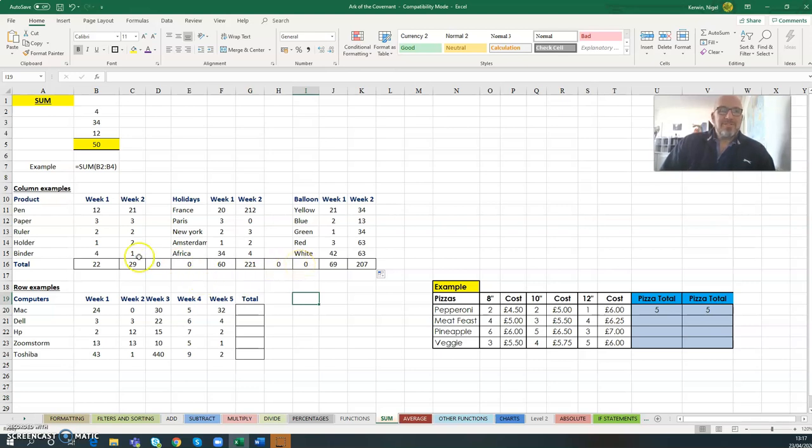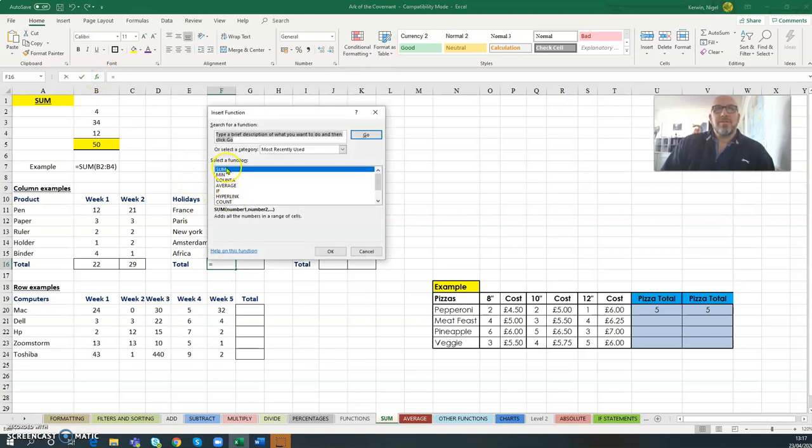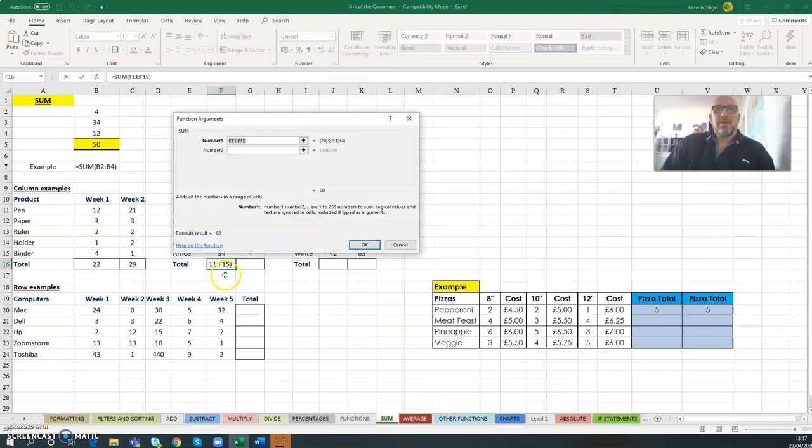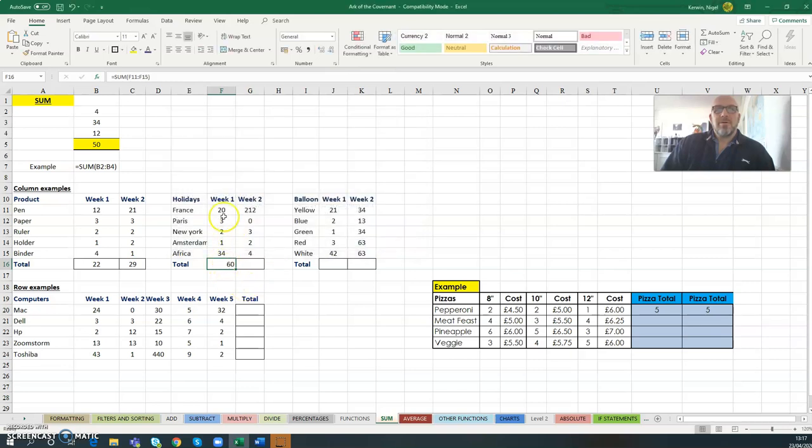So I wouldn't be dragging this all the way across because it doesn't look professional. So please do them individually and sum these up. I'm going to press the sum key and it's going to sum them up. There we go. So we just need to align the cells as well when we're happy.